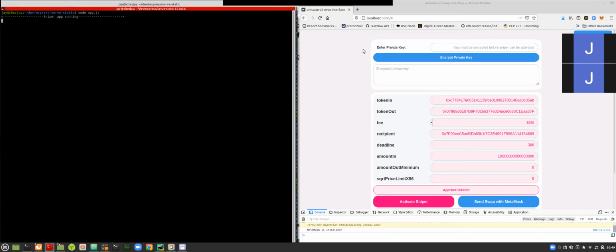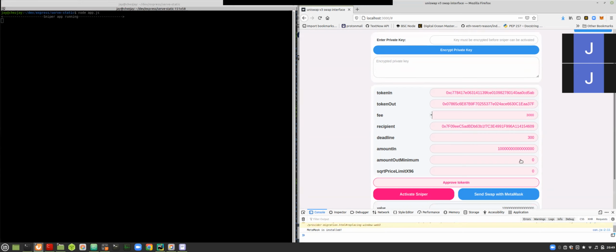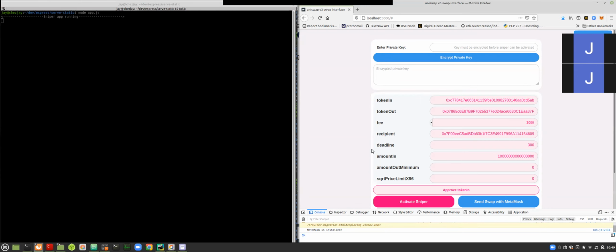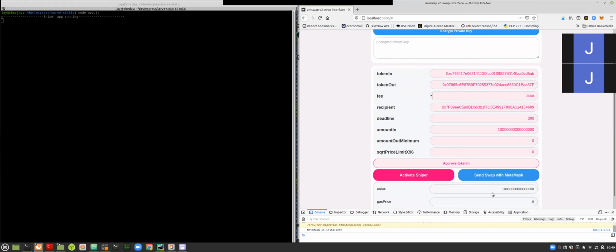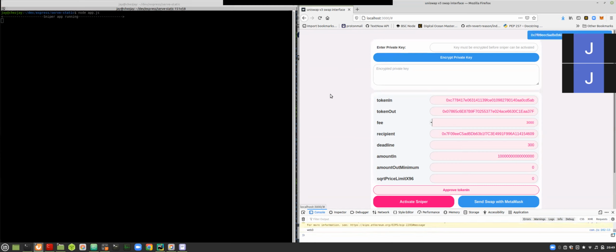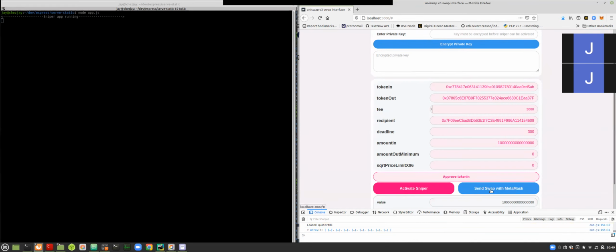So it's running. Just going to refresh this. Okay, now I've got this pre-populated with the info to just send a swap from the WETH address to USDC, and we're going to send the 0.01 Ether. We're going to send the Ether, so it's going to actually send Ether for USDC. I'm just going to connect my MetaMask, okay, and we'll try it first. We'll try it with the MetaMask way.